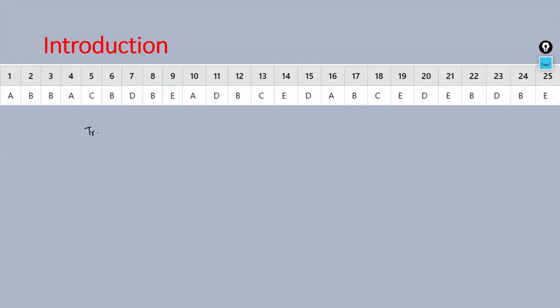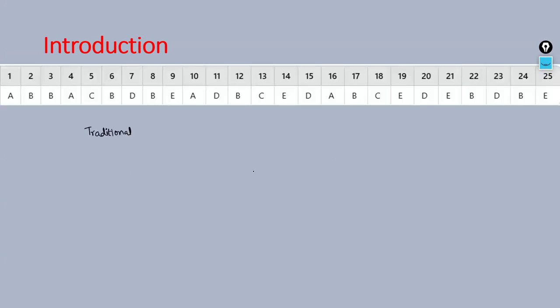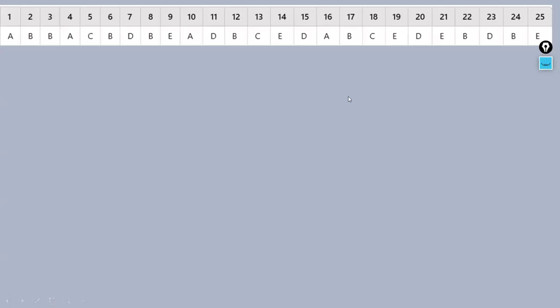So I am conveying to you the traditional method. Traditional method means what we discussed right now. Here 25 characters are there, and each character is going to be converted to how many digits? If you go for this example, A is one character, represented by this one. How many digits does it contain? 1, 2, 3, 4, 5, 6, 7, 8. So every character has an 8-digit binary number.